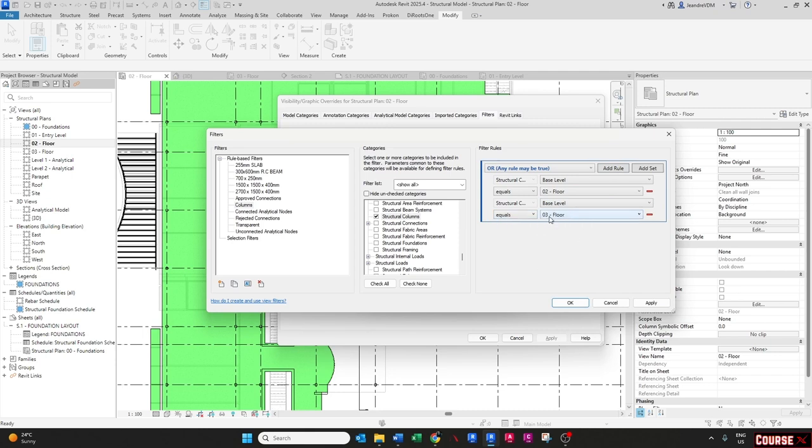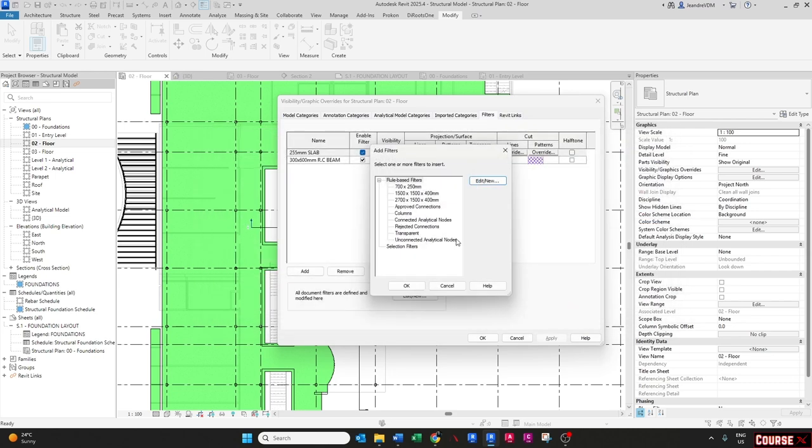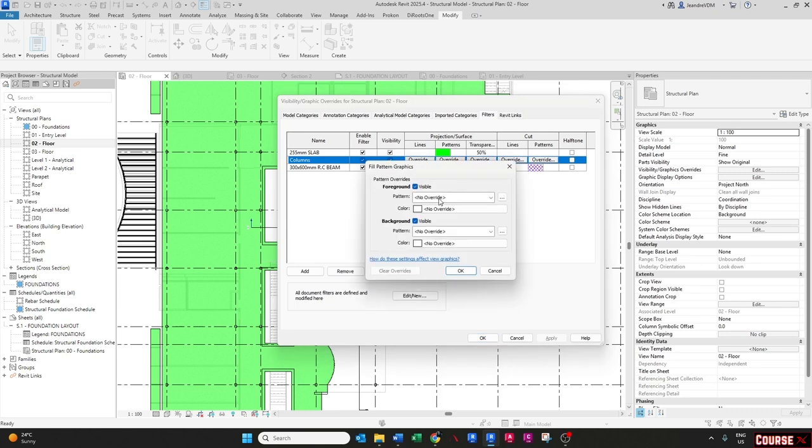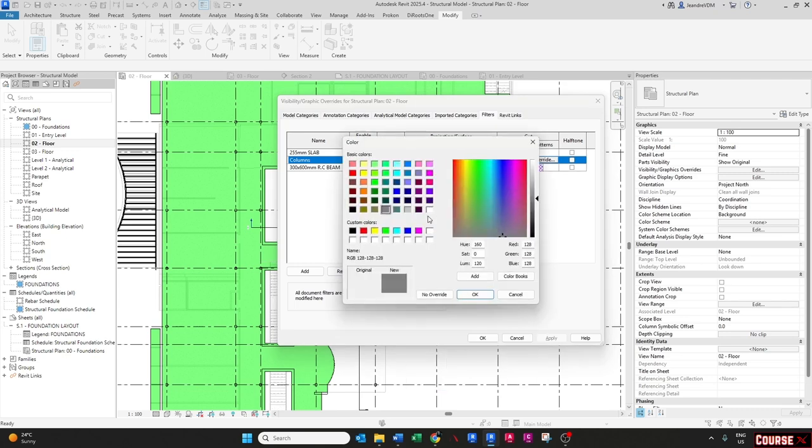The reason for that is the template that we are creating now, if we use that same template on the third floor, we already set up the third floor columns. Okay, so now we say okay, and then we will go to columns, add, and let's make it red. Most probably it's not going to work if we just do the foreground.